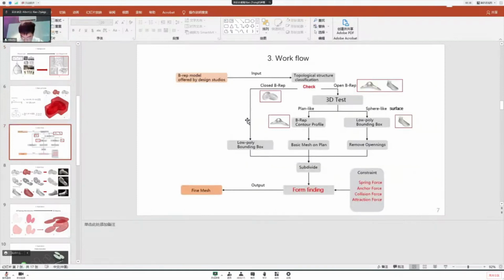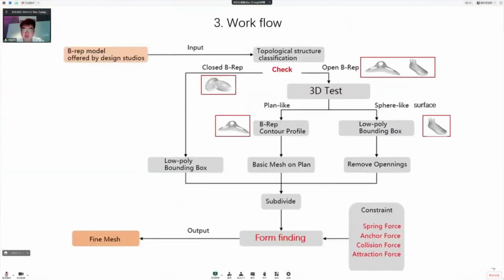Okay, so your work is related to the topological structure. First, I have some questions. First question is, you just mentioned plane-like and sphere-like geometry, but for example, if I have a free BREP model with maybe one hole or two holes, can you see the screen?